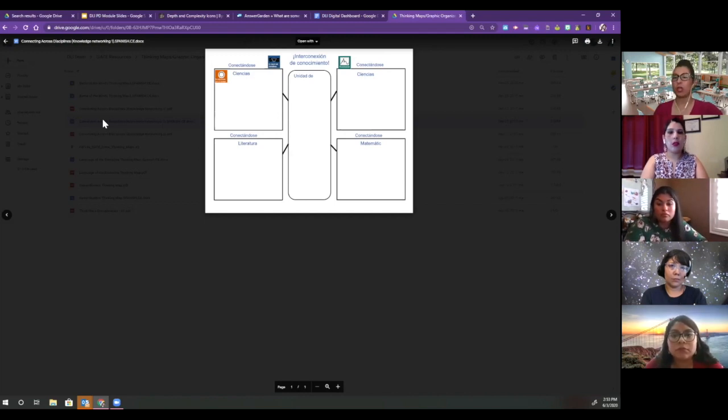With math, what are some of the things that they had to consider going back to the American Revolution? Well, taxes, right? So taxes were important. What's important to consider when thinking about taxes and math? And what does that look like? Is it like fractions, percentages? What does that look like?